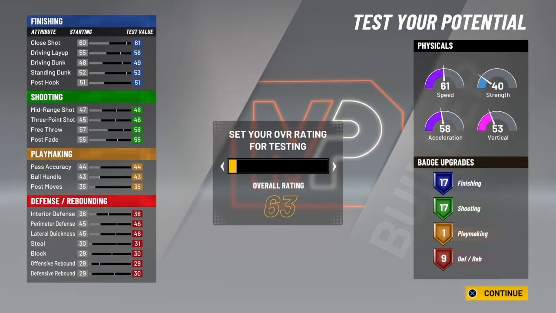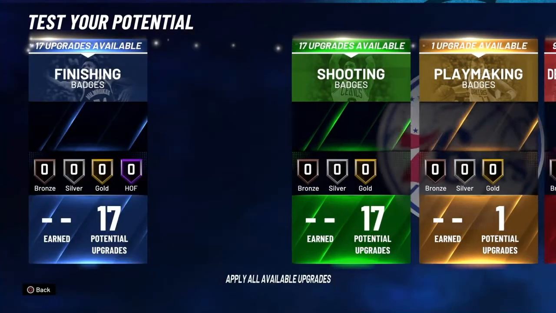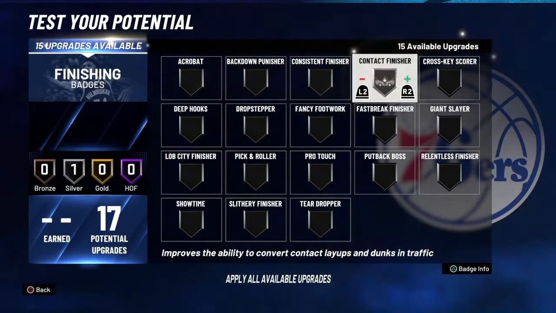Let's go ahead, slide into the badges real quick. Go ahead, slot that up to 99. You see your 3-point shot, a 71. You can hit with a 71 and 17 shooting badges. You have long arms and you have an 83 vertical. You can get boards and you can get contests, bro. This build is going to be the greatest on the 1v1 court.